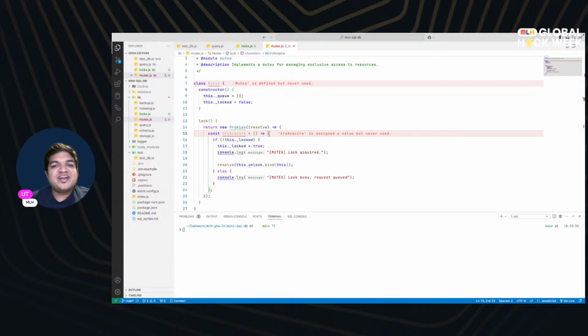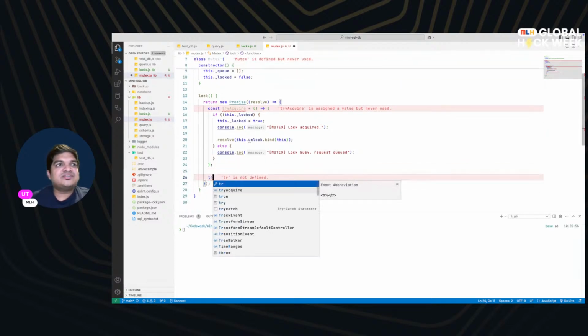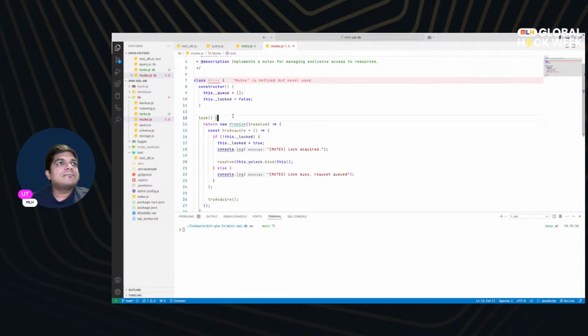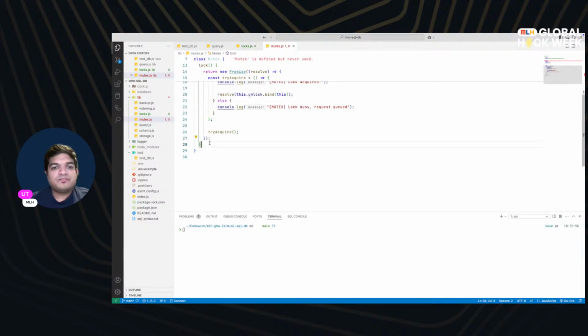And now we need to call this function, right? So outside of this, we'll just call the tryAcquire. Perfect. So that is our acquiring the locks complete. Okay, what's next? The unlock method.